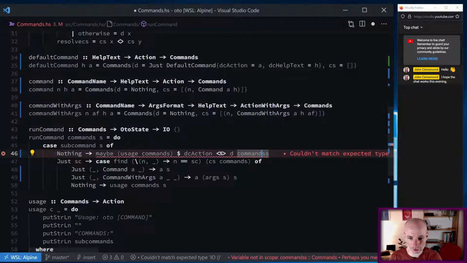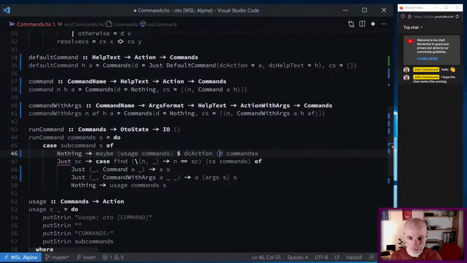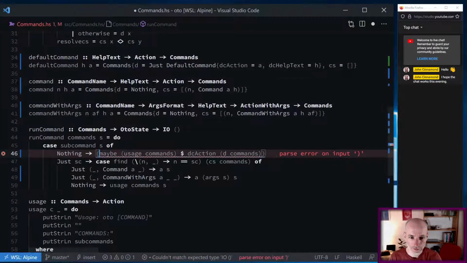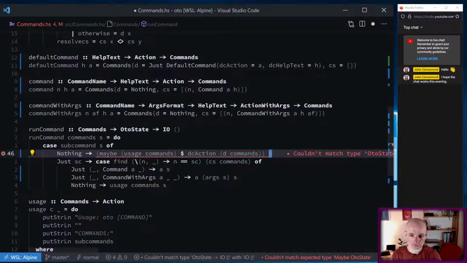Which was this. Maybe commands. And then we call that whole thing on S. But it did not work. Oh, it's because I got a dollar in the middle. That's going to help.